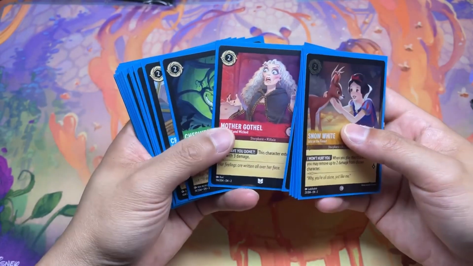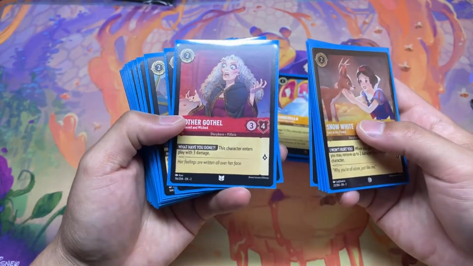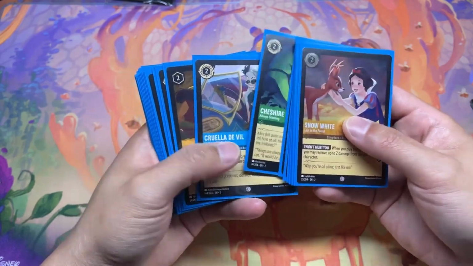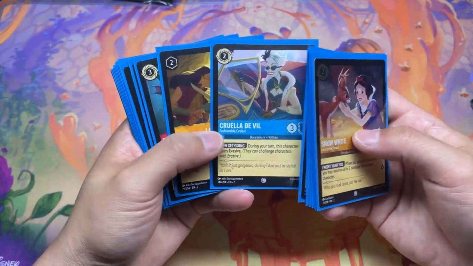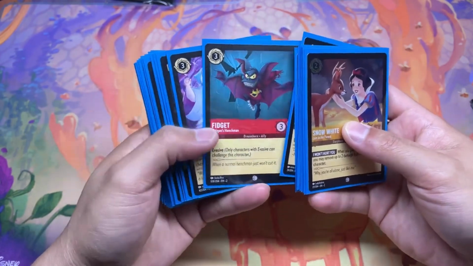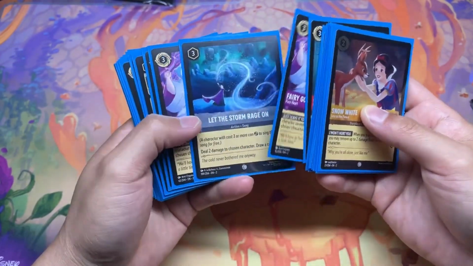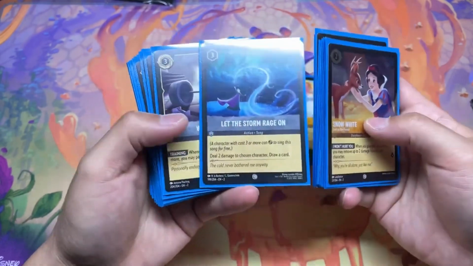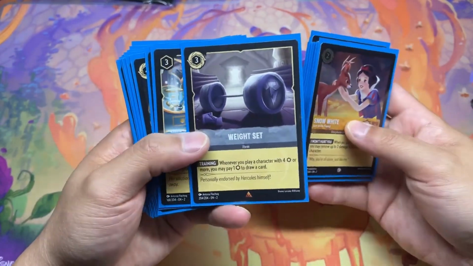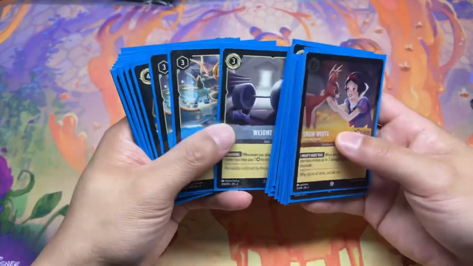All right, Mother Gothel, if you have healing synergy, is very good. Just kind of generically, it's only so-so. Cheshire Cat is fine, and I shift here. Cruella is great. Last Stand is closer to real removal. Fidget is just okay. We have Fairy Godmothers, and Let the Storm Rage On is great. Weight Set is pretty solid. The fact that it's inkable too, no complaints there.